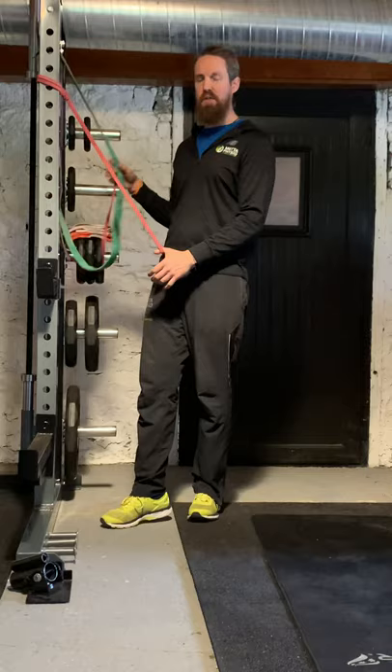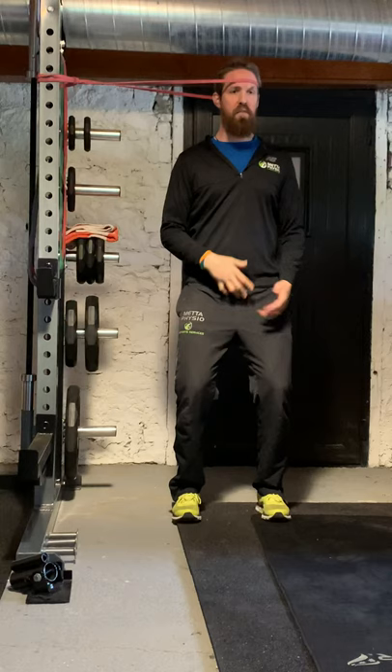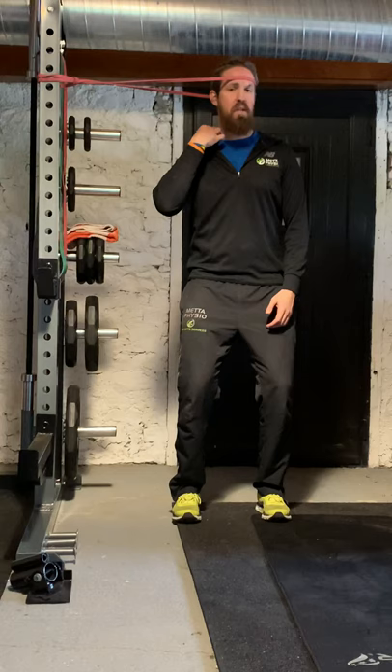So what we're going to do is stick it around the top of our forehead, step out to whatever percentages I've given you in clinic. 30 to 40 percent is normally where we start, 10 second holds, working up to 15, 20, 30 seconds — 45 at the very most.